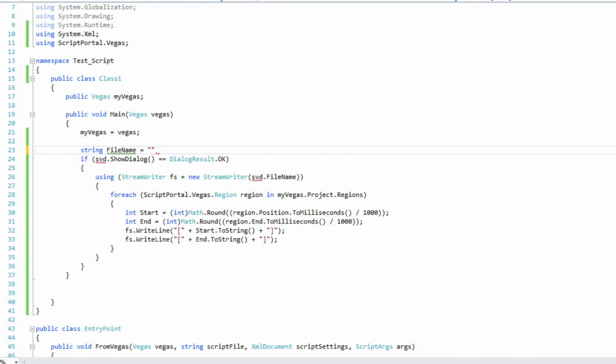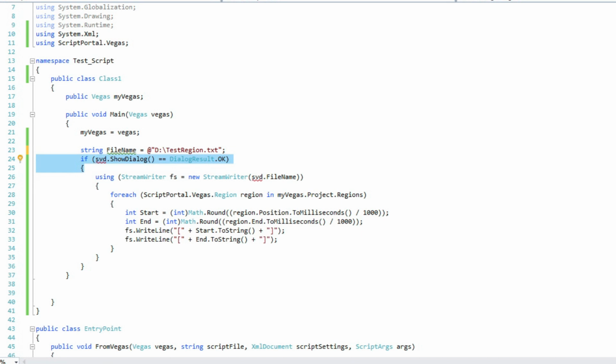You can either do the d:// like I had before, and then we could put in test region.txt. Or if you don't want to worry about putting the // because this / decodes down to a single slash when the string is decoded, if you wanted to put the single slash, then you can put an @ in front of it, and that will say use this string as I typed it, not having to decode this slash into the next character.